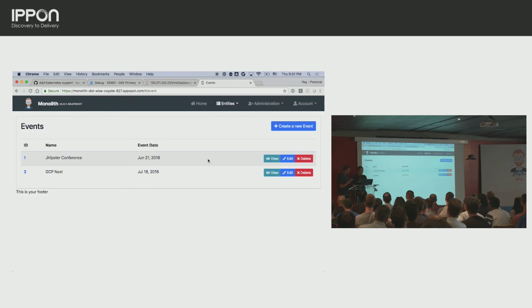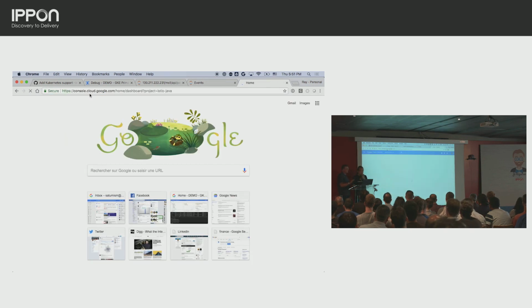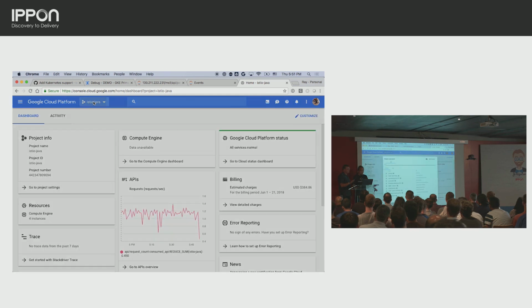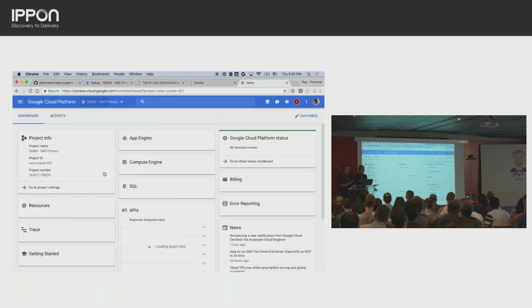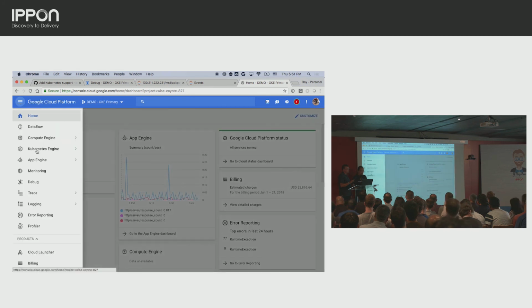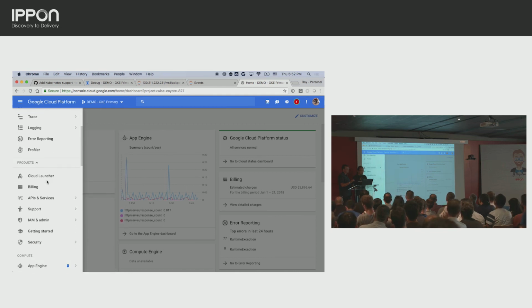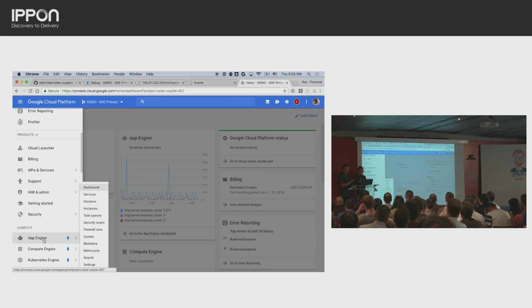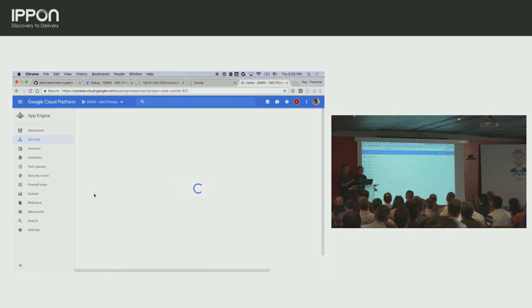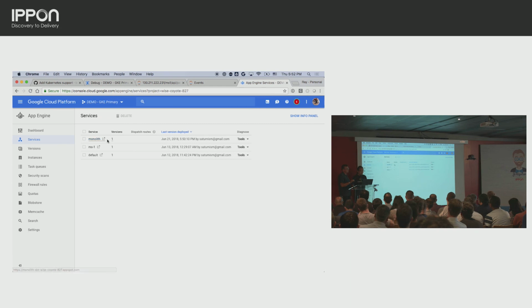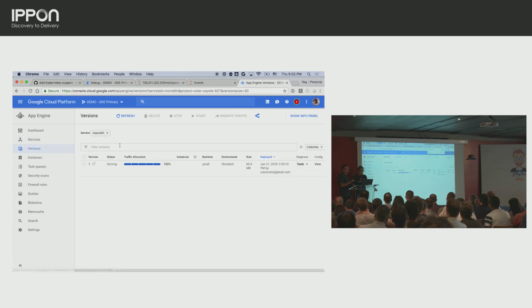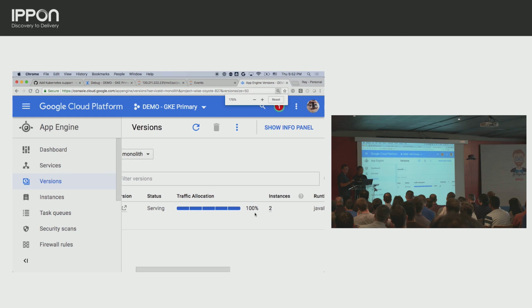So let's look at the admin console, if we have time. Yeah, definitely. We can see a few extra things that you can do once you deploy into App Engine. As you notice, we didn't really deploy any of the ELK stack. There's no Zipkin, there's no centralized logger and stuff like that. But you do get all of these things out of the box with App Engine. For example, we can see the dashboard, or we can see our running services. In this case, I have my version 1, and I have 2 instances running. That's how many we said we wanted, right?